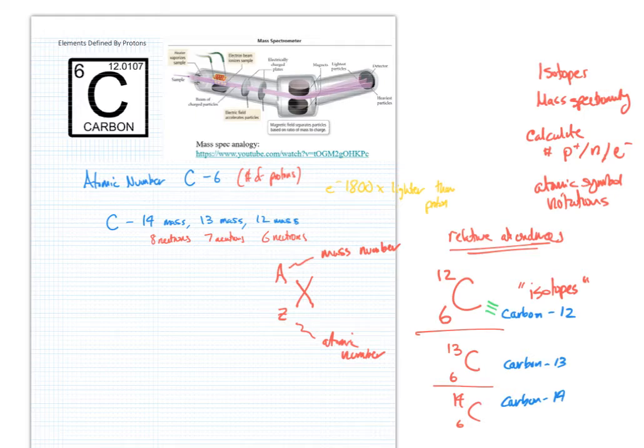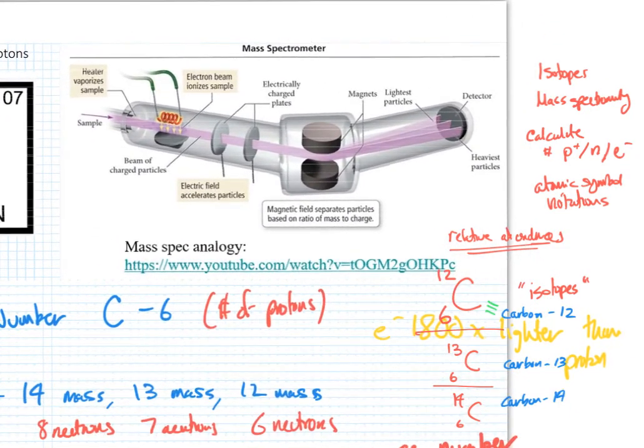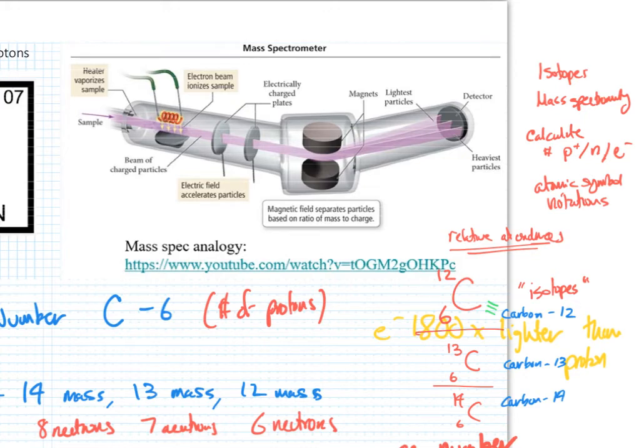So you might be asking yourself, well, how did they figure this out? I mean, how do they know that there's a certain amount of carbon and that carbon-12 has 6 neutrons and 6 protons? Like that sounds like a pretty interesting or amazing thing. How did they figure that out? And the way they figured that out is a technique called mass spectrometry.